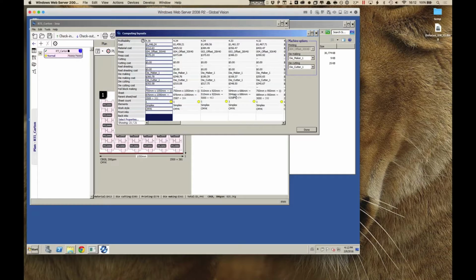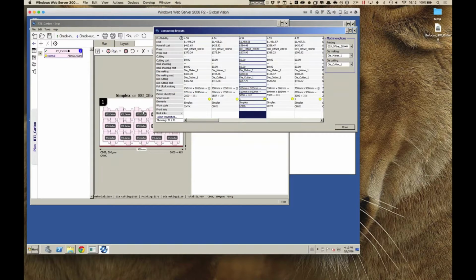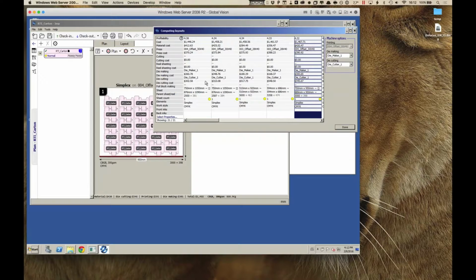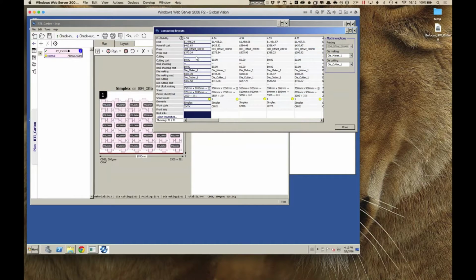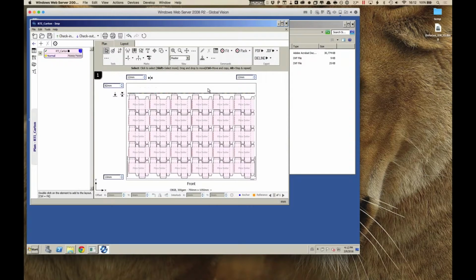And what Imp does is it will come back with a number of solutions for what I have asked it to do. And I can select multiple of these solutions. And each time you can see the actual proposed result in there. Now, what I'm going to do is simply create the best one, the one that is first in the list, and say done. And that gives me a plan, and it also gives me a layout. And this layout isn't perfect yet, but we'll refine it a little bit in a second.